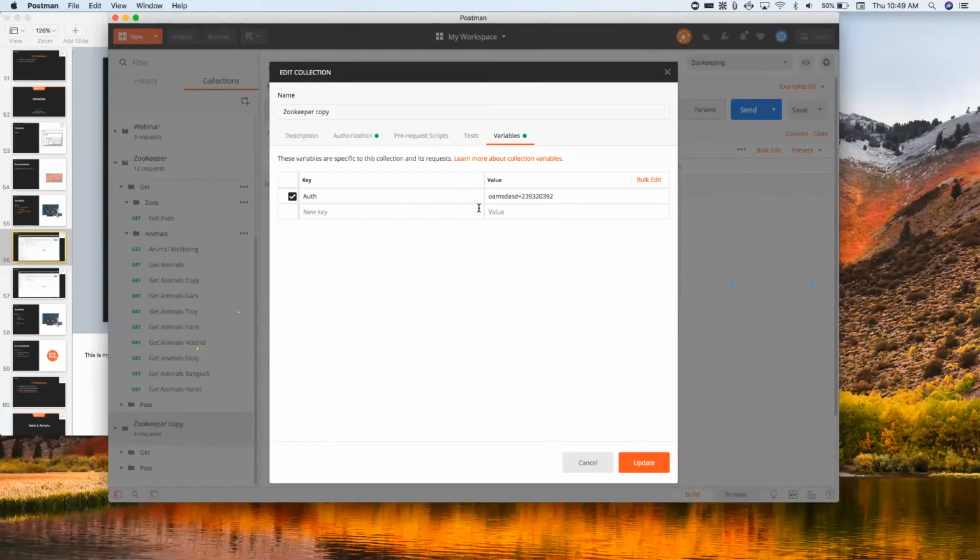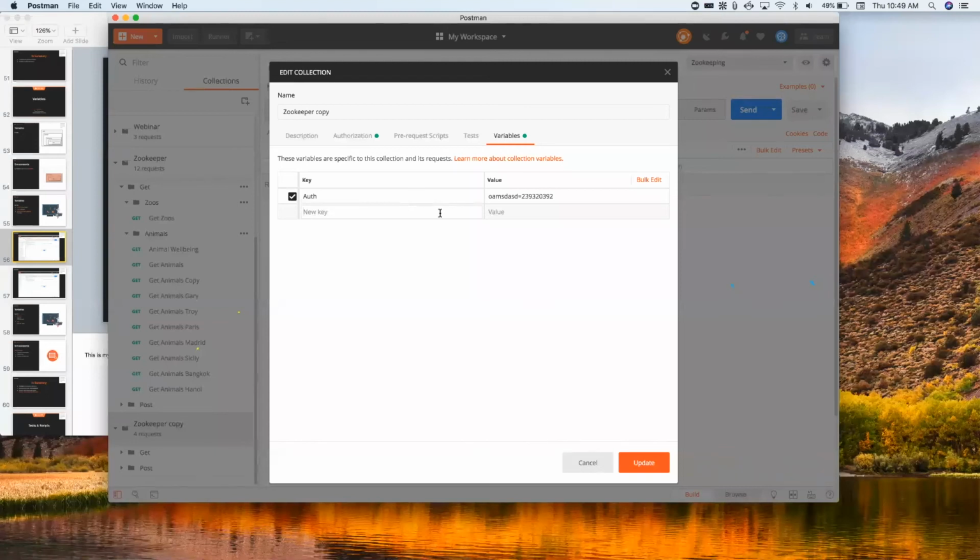In this case, we might want to set it as a collection variable because we're dealing with an entirely different thing, but we don't want to have to copy this variable to every single environment that we're going to be using. And it's a pain to hard code it, and insecure to hard code it into everything else.